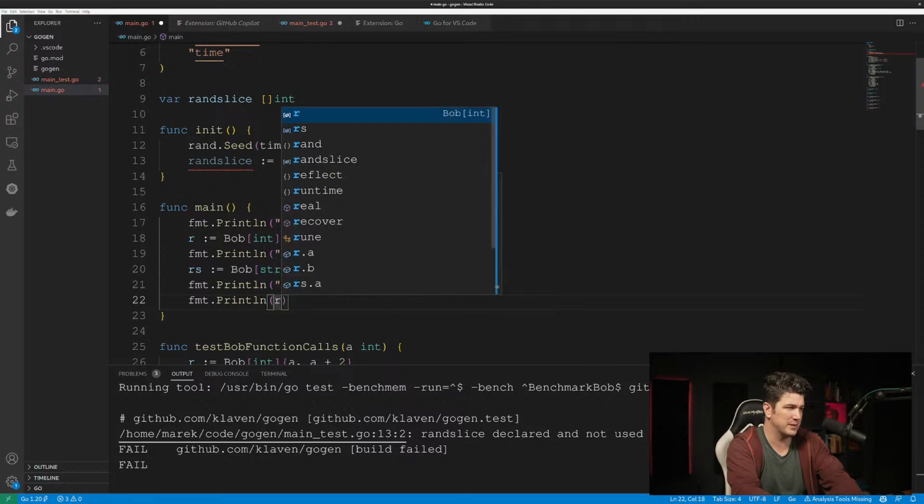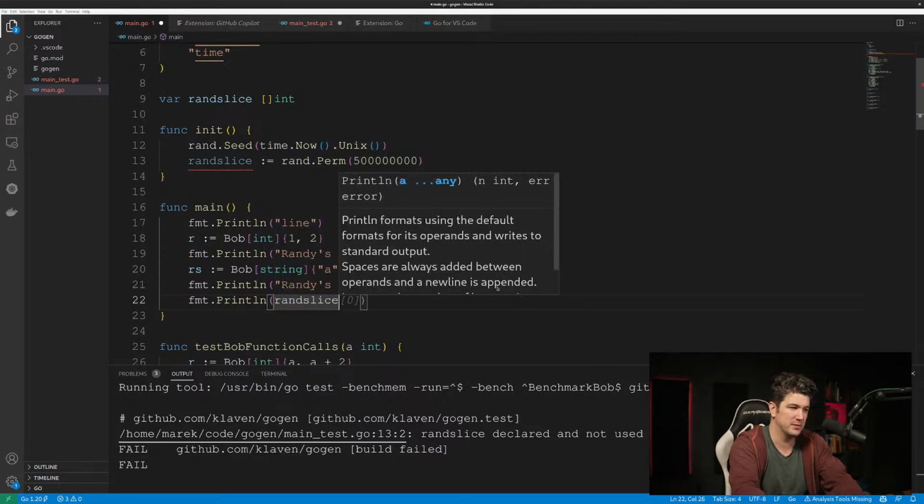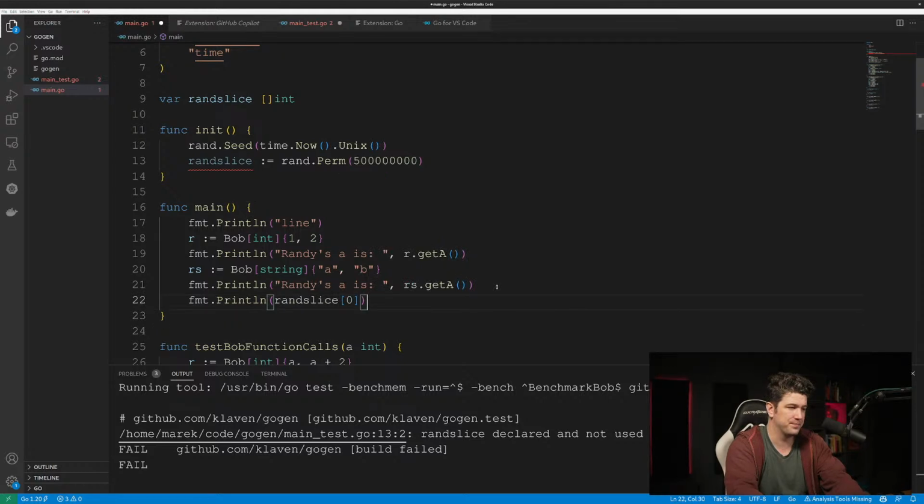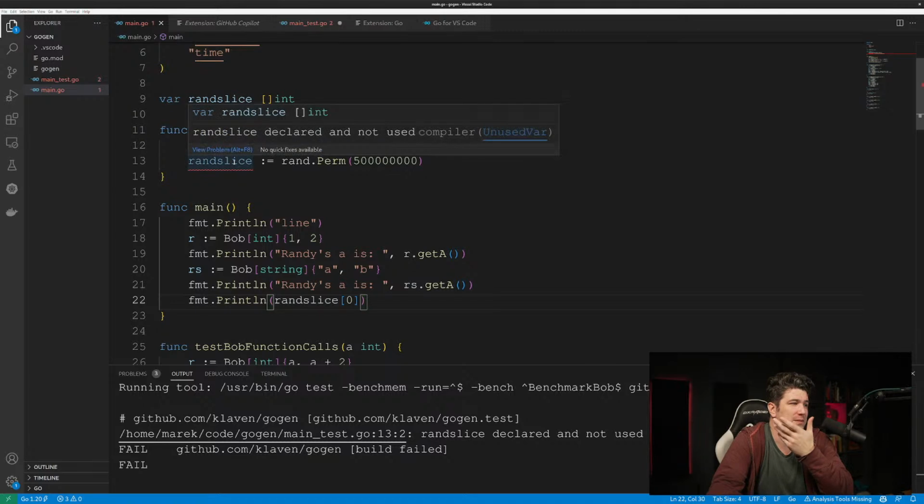We're just gonna print one from RandSlice. There we go. It's still saying it's declared and not used. What am I missing?